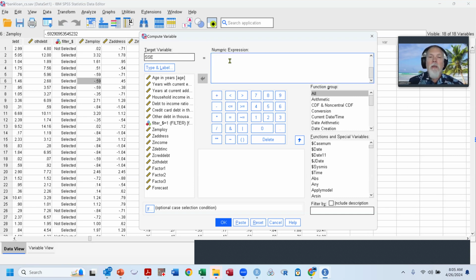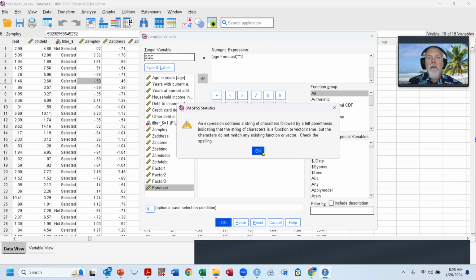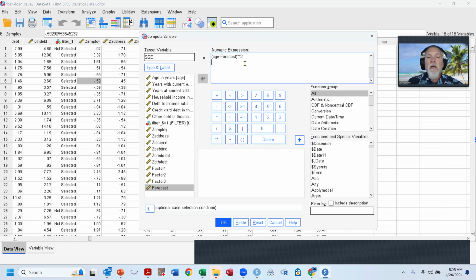And it's going to be my observed minus my expected, which is age minus my forecast age, squared. Okay? Do that again. Oh, I forgot to delete, when you copy and paste, you have to be sure you delete age minus forecast age squared.